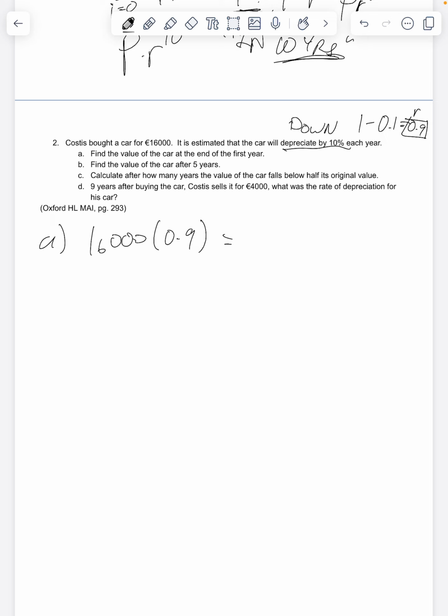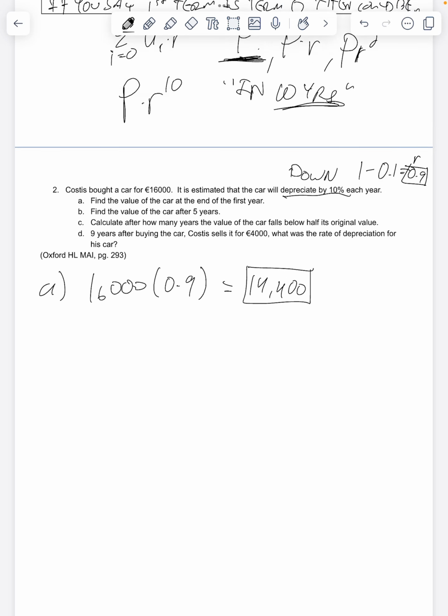Let's see the value of the car after 1 year, if we go to the calculator: 14,400 euros. So at the end of 1 year, 14,400 euros. Now again, this is like we were just talking about. It's the end of the first year, but we're already multiplying by R. If I want the value of the car after n years, let's call it Vn, it's going to be 16,000 times 0.9 to the n. That's weird because in the first year you haven't had any depreciation, so it's like n is 0. At the end of 1 year, we're at 14,400. At the end of 2 years, you multiply by 0.9 again.